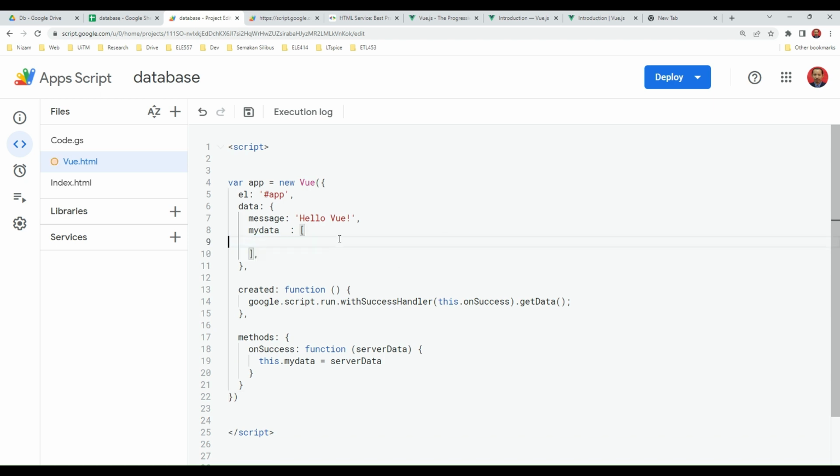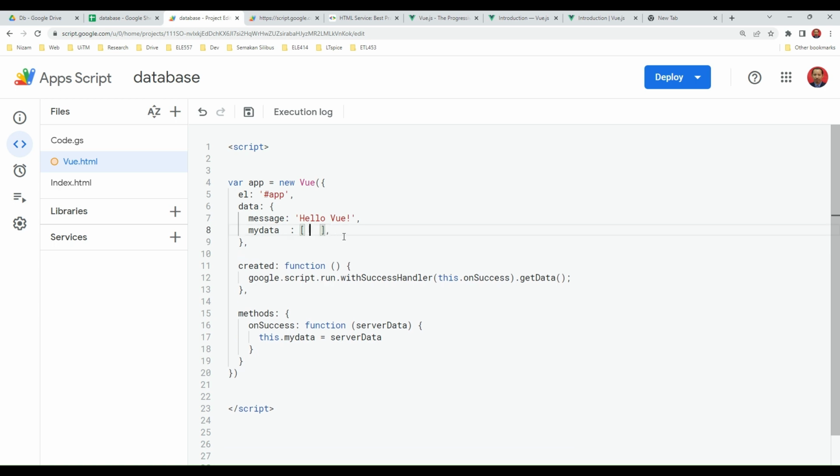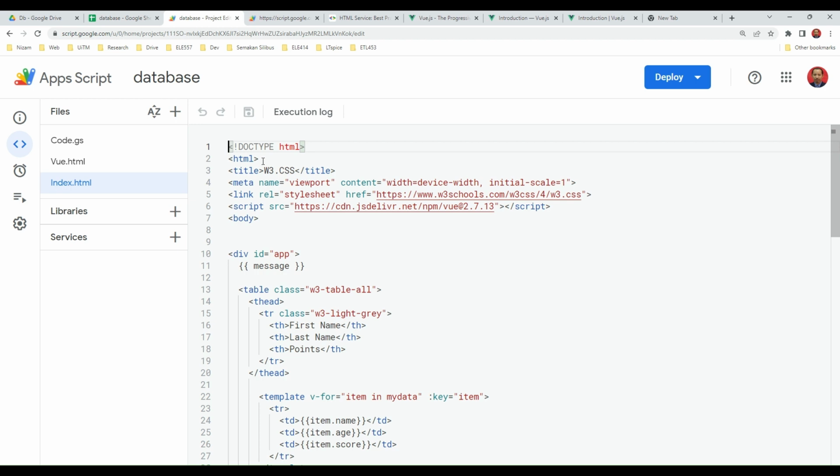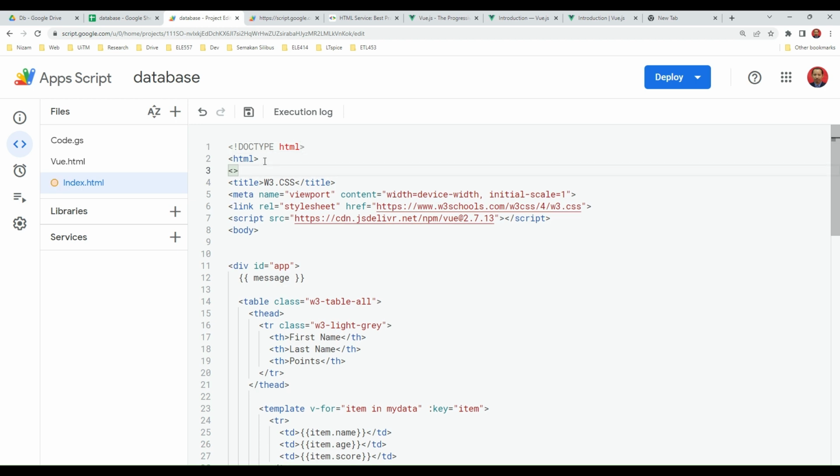Delete the contents of my data, since we are going to fetch data directly from Google Sheet. We may want to change the message text. Insert open and close head tags.